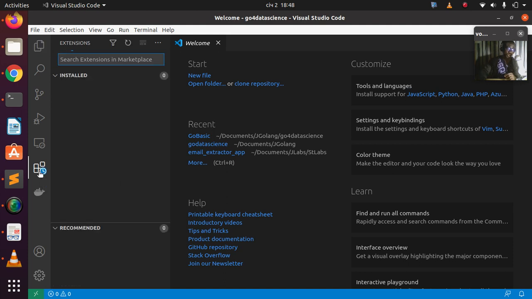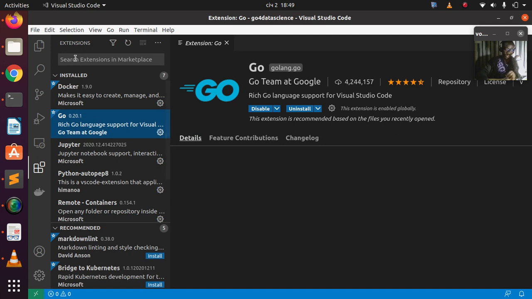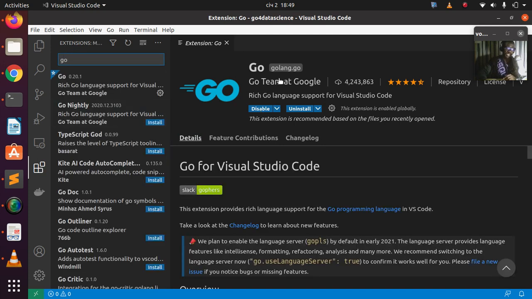Then I'll install the Go extension. If you are installing the official Go extension from Google, right? It's going to be Go Team at Google. So I'll click on this. We can just search for Go. If I search for Go, it's going to give us a lot of extensions that you can use, but this is what you're trying to get. So Go Team at Google, then you just install it, right? Once you install, it's going to ask you to download some stuff. You just click on it, download them and update them, right? It's going to give you some notifications here. So that is something very simple.